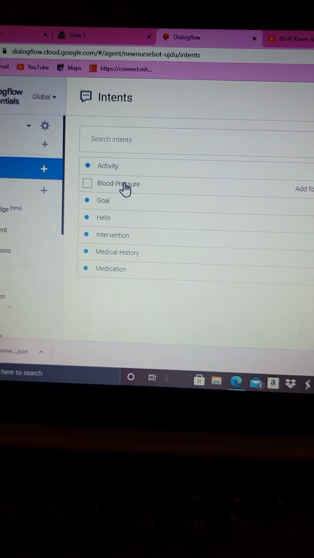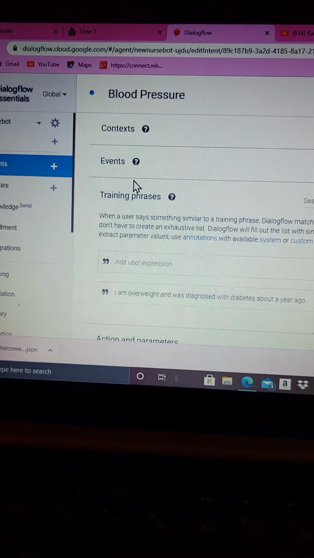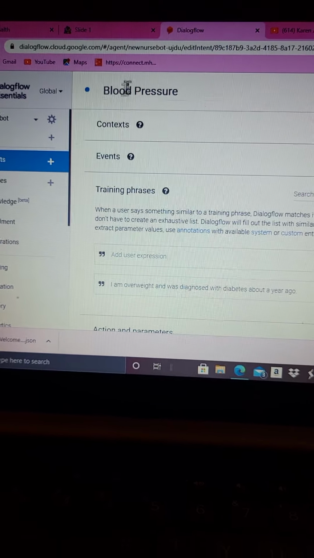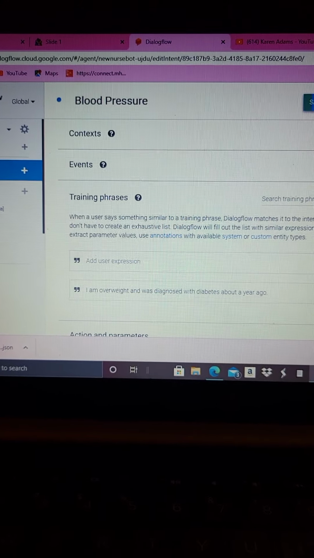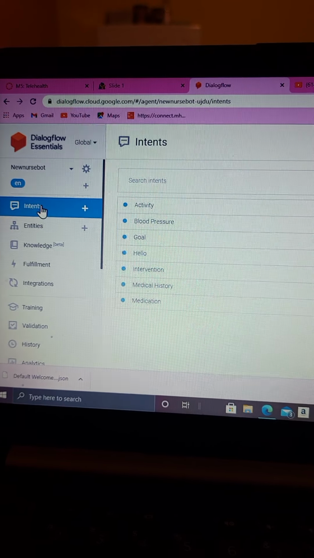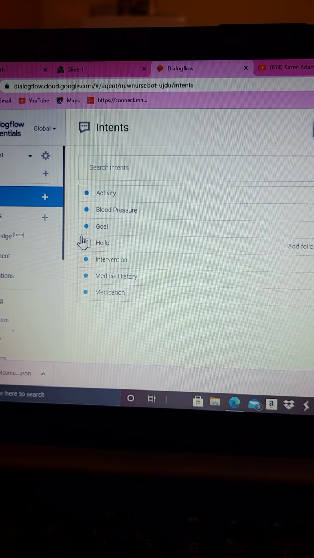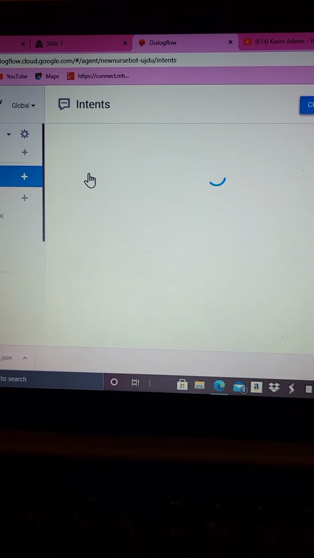And then the next one, blood pressure. So we asked her what her blood pressure range was. I'm sorry, I'm gonna save this and go back to intents. And then we're gonna go to her activity.